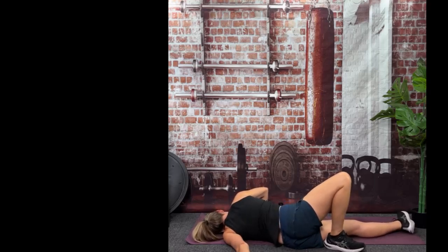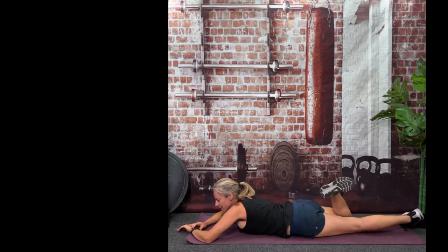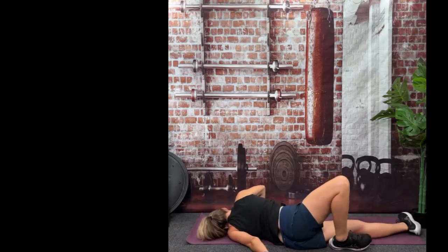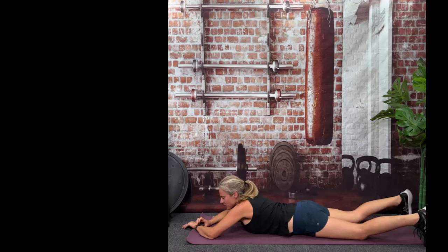So this should not be painful. It should feel good. Sometimes people feel an upper back stretch in this one instead of a chest. And it is what it is, right? Shouldn't hurt though. So if you're so tight that this hurts, then stick with the foam roller for a bit. And here's 10, 9, 8, 7, 6, 5, 4, 3, 2, and done. Okay, now let's switch to that second side.